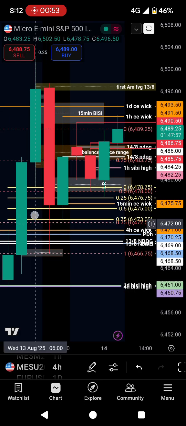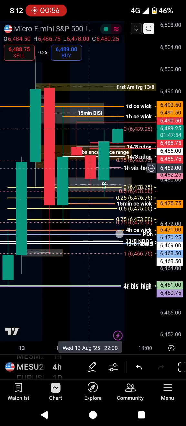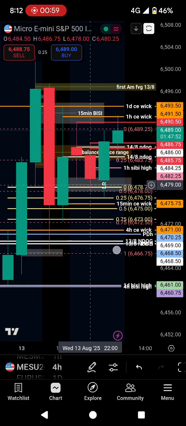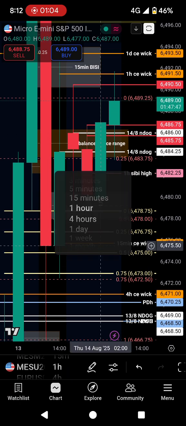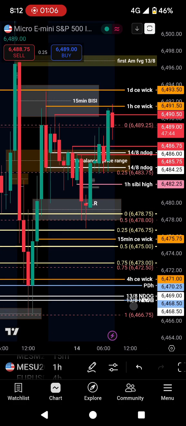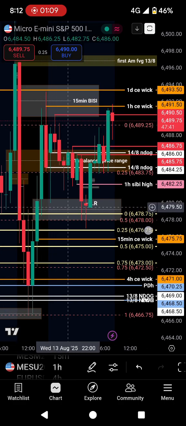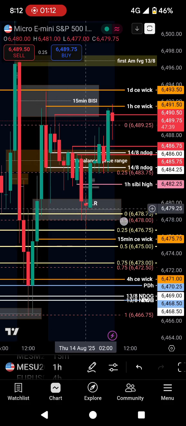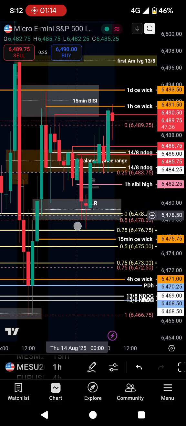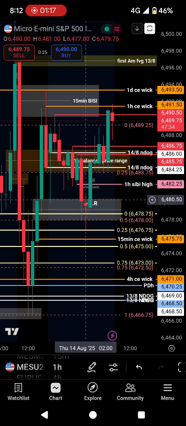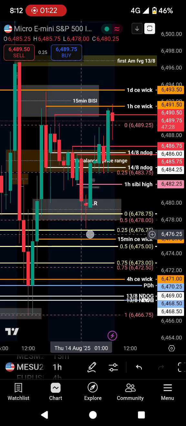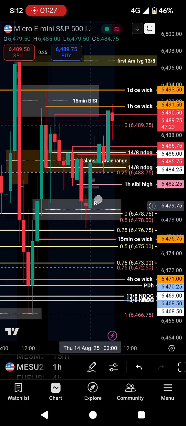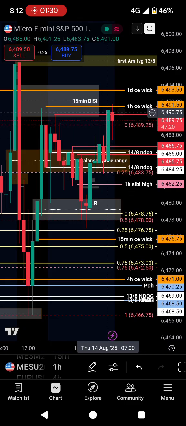So you can see at what time it respected here. Okay, so this is the 4 hour BC. And on the 1 hour chart, we trade lower into this 1 hour BC here, form a swing low. And when we form that swing low, that is basically the cue for me. We form a swing low, touch the upper quadrant of the 4 hour BC. That was telling me already, this is an intermediate swing low, and we're gonna aim for higher prices, buy side, buy side, buy side, and to hit the 1 hour CVIC.